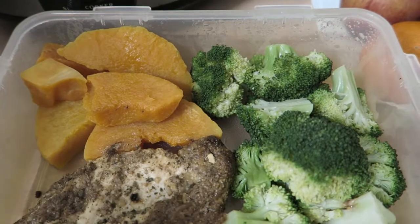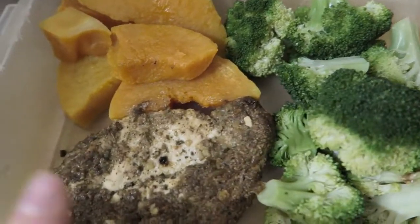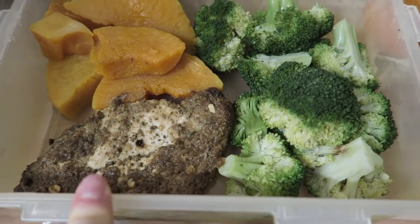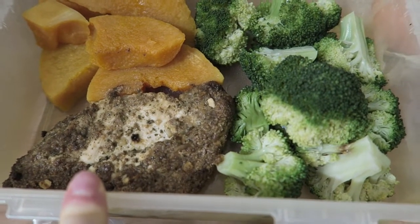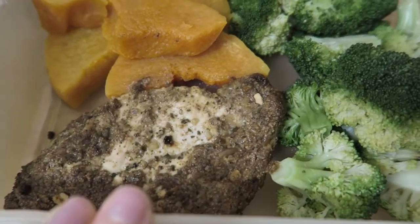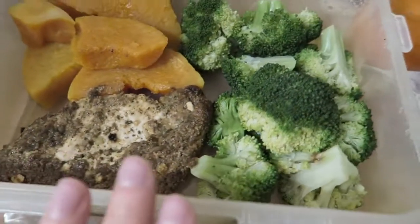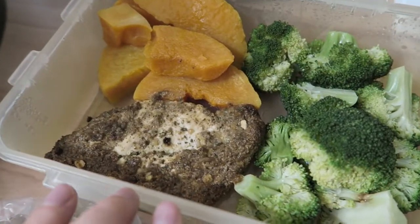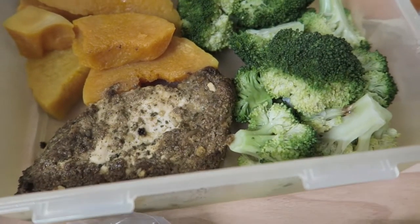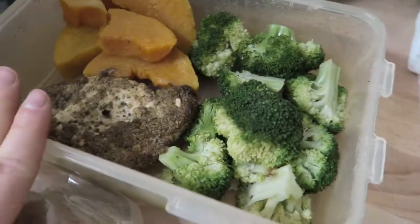But it's one of those sachets, the Oh So Juicy ones, the Maggi ones, and it's the garlic one, and I'm going to count 2 sins for that because I only had, well, saying that, I don't know if I do need to count 2 sins. There's a lot left in the bag, but I think just to be careful I will. I only use 2 chicken breasts, you're meant to use 4 I think, and usually per portion it'd be about 1 sin, so I've just gone with that. So 2 sins for that.